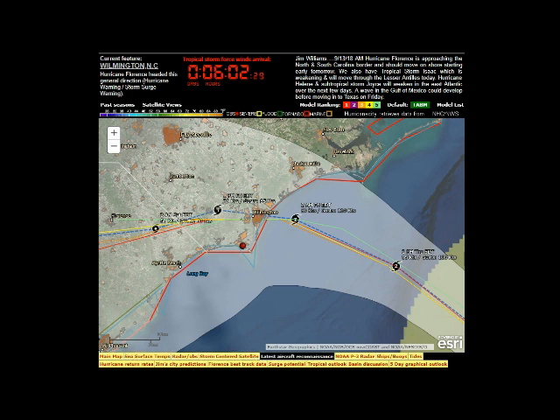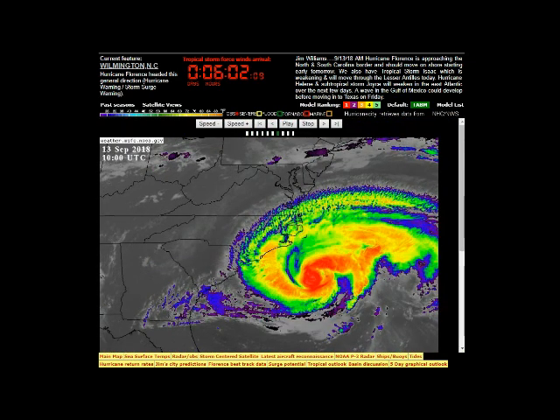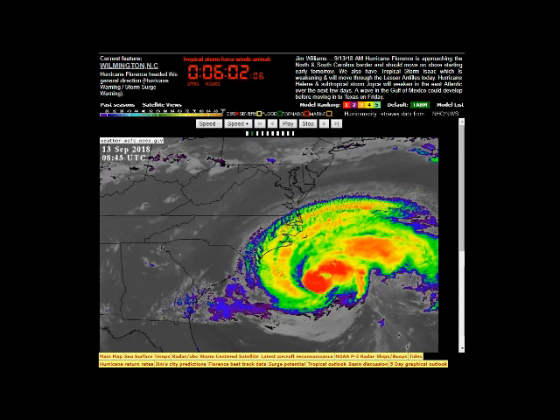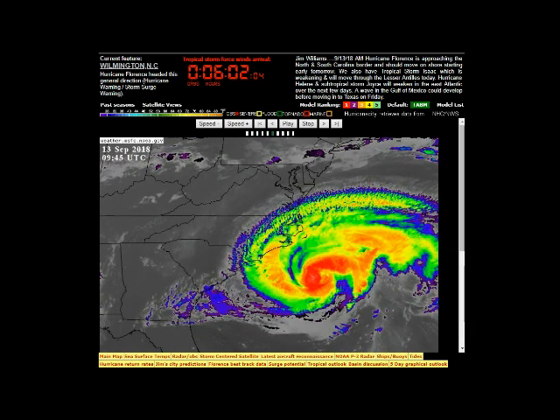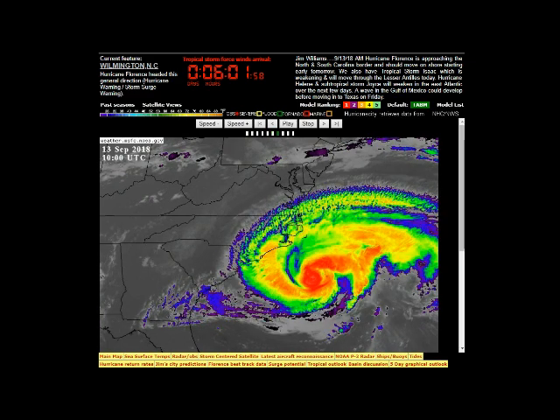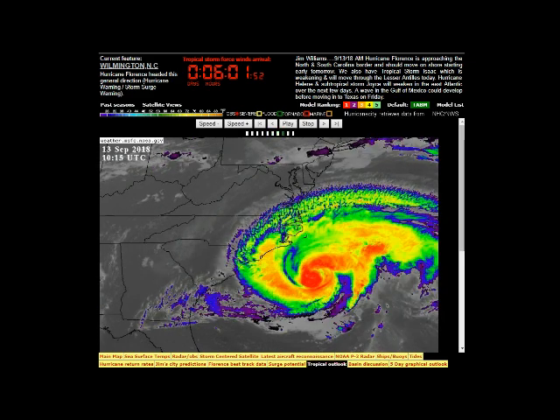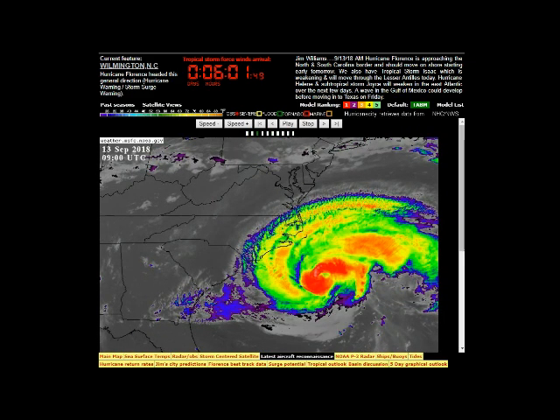Down here, these yellow links right below the map include the latest Hurricane Hunter fixes, the close-up satellite image, the Florence Best Track data, and most importantly, the surge potential map from the National Hurricane Center. But first, let's take a close-up look at the enhanced close-up loop from NASA of Hurricane Florence. You can see the system has been struggling — there's dry air that's been wrapping into the system from an upper-level low that's over Florida. I'm going to show you some images on that in just a minute.